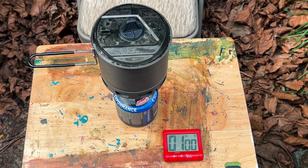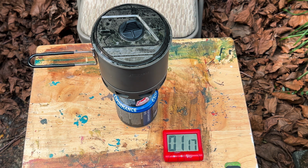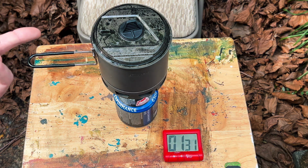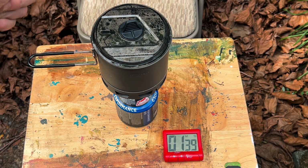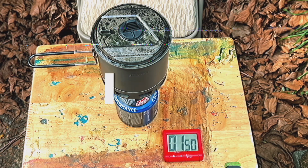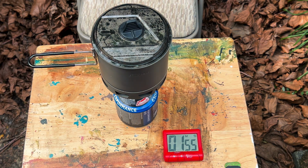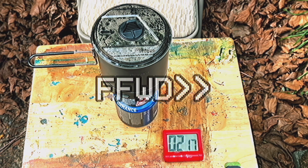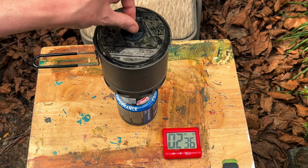Remember at the 1:15 mark we started getting steam, so let's see. Look at steam at 1:15. Not getting much steam at 1:15. Also, it's the problem with these clear lids. You can kind of see what's going on, but it's better to look at the steam coming out the little hole, because they just steam up and you can't see anything. So, wow, that is on full. Nope, still.